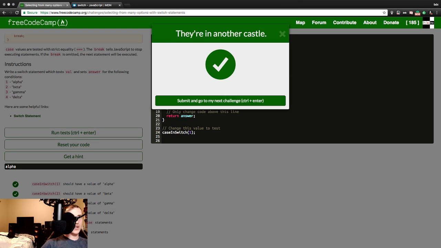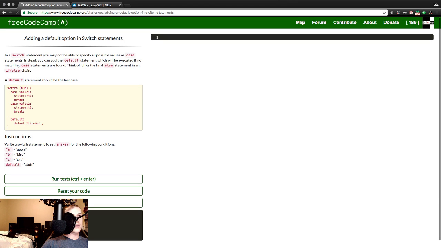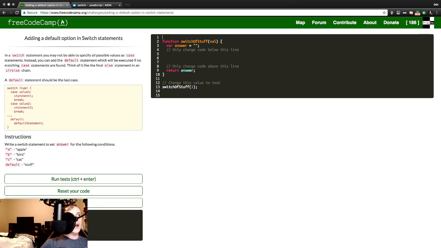They're in another castle. That was close. Adding a default option. Ta-da. Adding a default option in switch statements. Also blowing. Hey, tiny cat. You know what? After you were sleeping on that, that's really furry. We are not going to use that tissue.